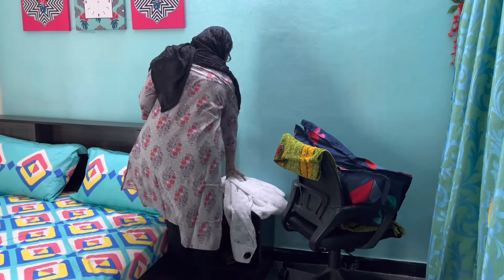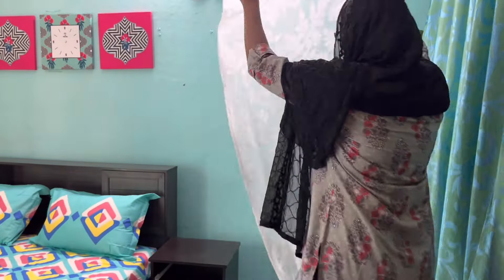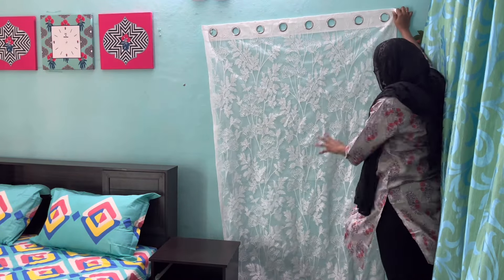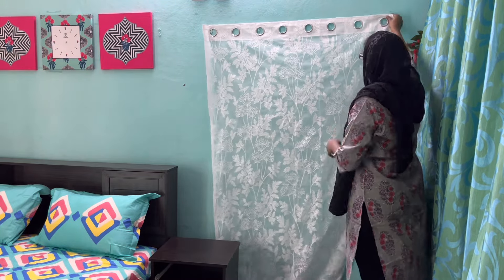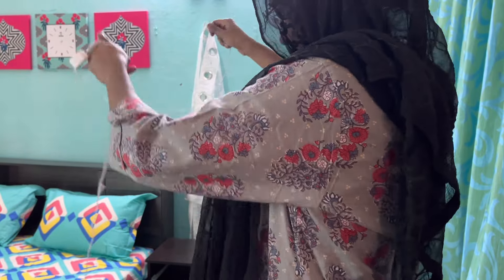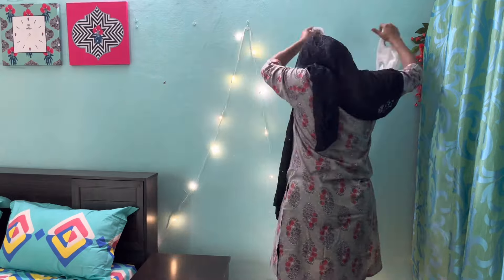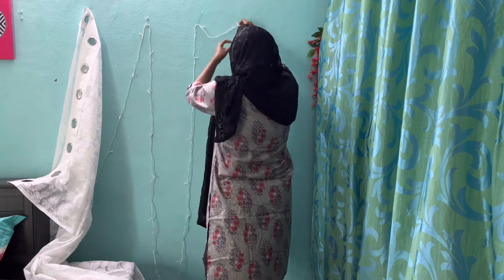First I thought I'd decorate this wall, but the wall itself was not looking good. So I'm going to hang white color net curtains to decorate it — to decorate any kind of wall, we first need to make a backdrop, so that's why I've chosen this white net curtain. On one side there was one nail and on the other side I'll be using double-sided tape. Before hanging the curtain, I want to hang some string lights over this wall so the lights are visible through the curtain. You can hang the lights over or behind the curtain, but for me behind the curtain looked good and is also safer for kids.